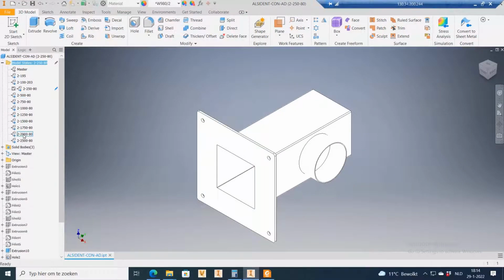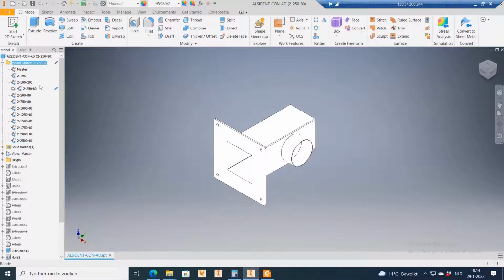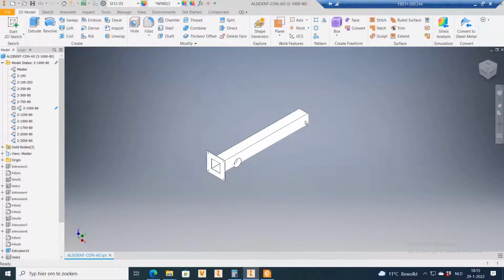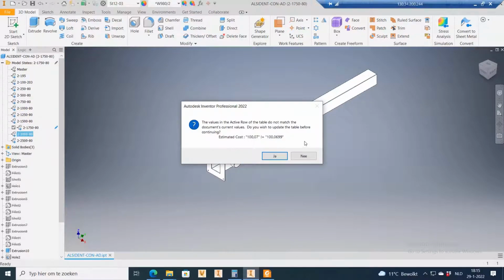So here you can see my model, my members have appeared because I've added them to my Excel list. So now if I click on the others, as you can see, my column gets longer based on the value I filled in. So you see, this is what I meant. This is a problem that always happens to me.